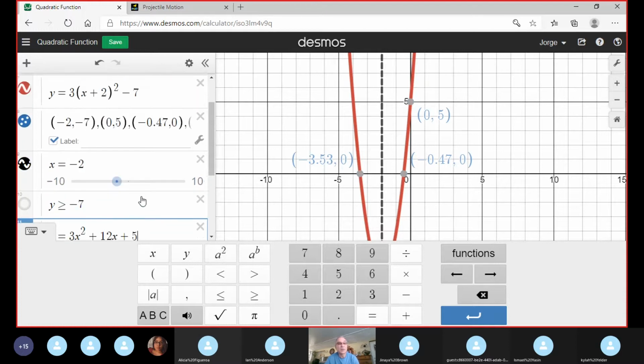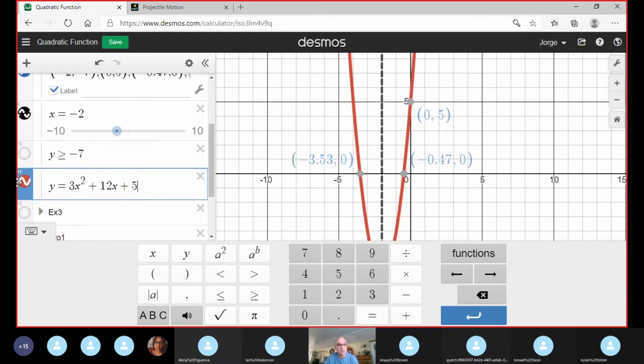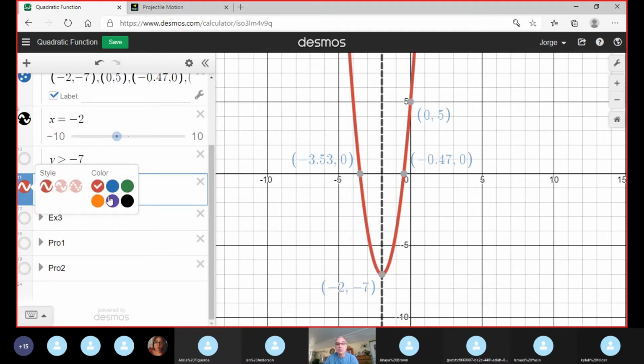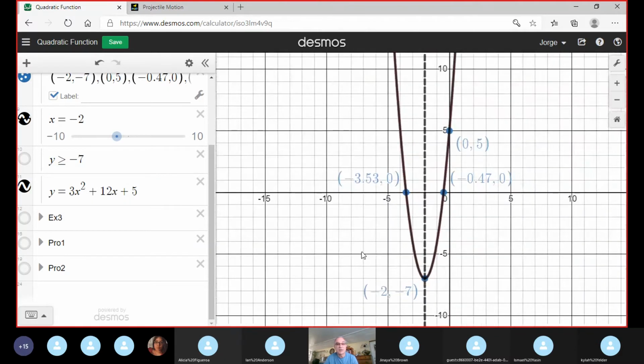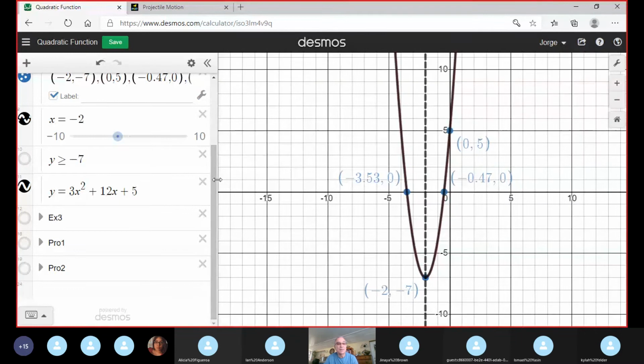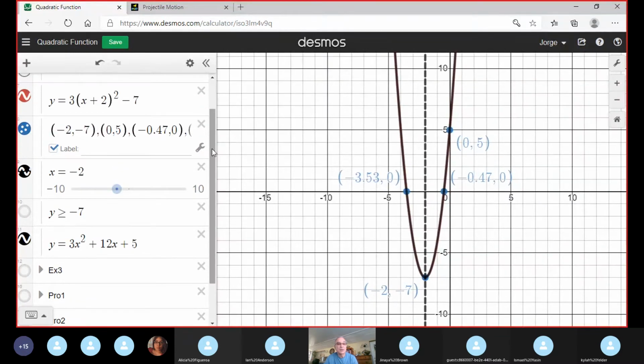Okay. Let me change the color because it's red. No, not red. Let me use maybe black. Black color. Do you see that there are perfect coincidences between the equations? Okay, the red and the black overlap. Look at that. Let me show you. Let me enable the black. It's the red, black, red. So black, red. It's exactly the same. These functions are equivalent. It's the same parabola.